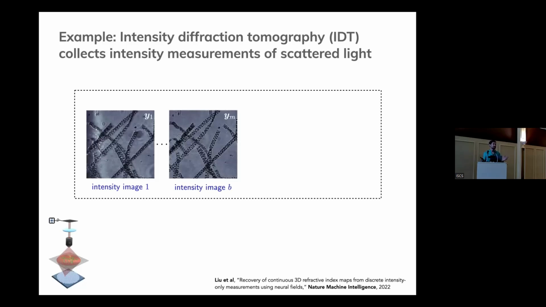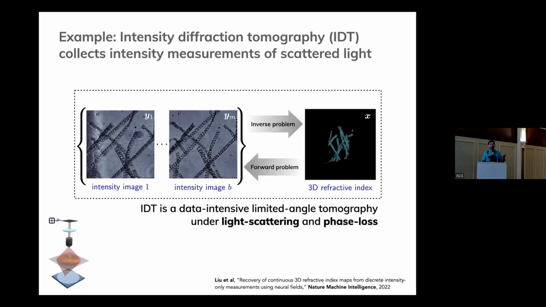So the reason it's tomographic is because I can illuminate each LED separately, and I'm going to get access to a certain angle of measurements around the sample. And the goal is, once I have those usually hundreds or thousands of 2D measurements, my goal is to form a 3D image of the object, just like in tomography.